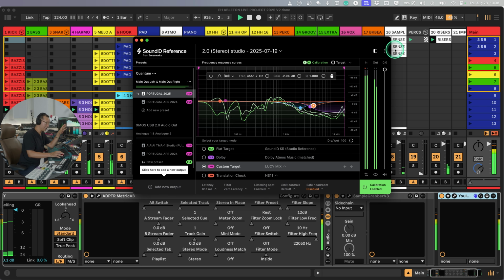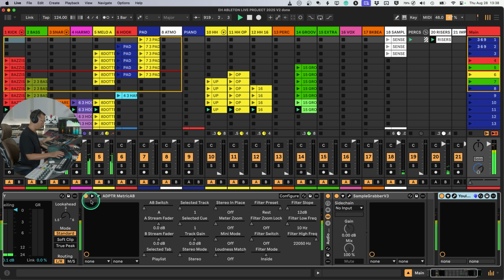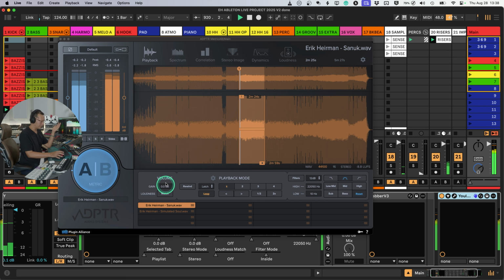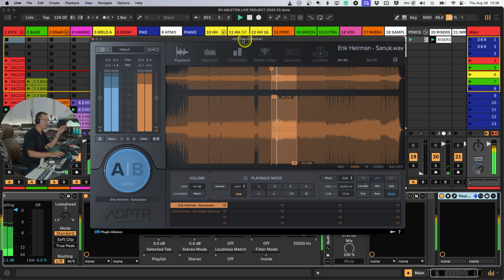So what I'm showing you here is that whatever it is that you're working with, my recommendation would be to load reference tracks in something like Adapter AB, which is worth its weight in gold. And one of the plugins that I can't create a backup for because of the way that it works, but this goes on sale very often for 29 bucks, and you can load in your reference tracks and then AB. Let me show you.